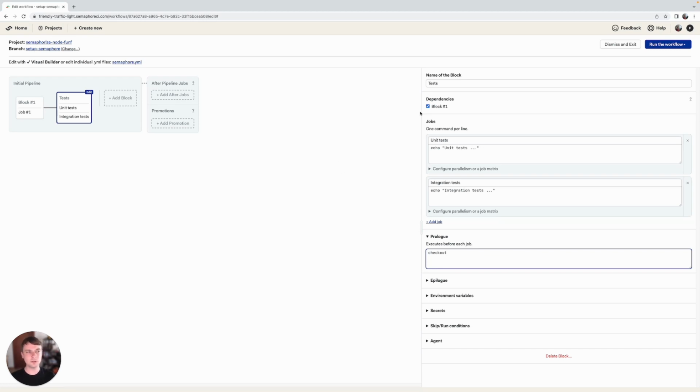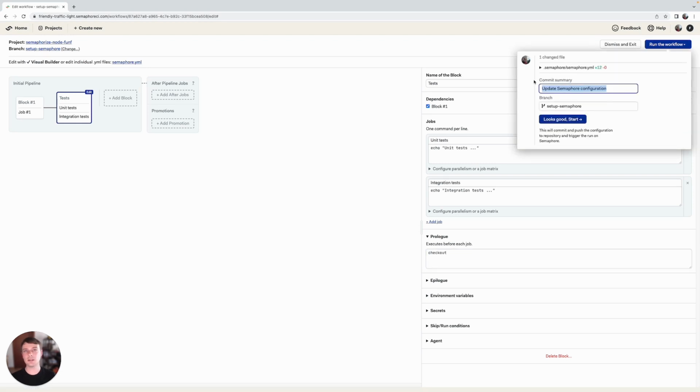Okay, now we want to save this information. To do that, we click on Run the Workflow. In this case, Semaphore is going to automatically generate a YAML file for us. Usually when we use CI/CD tooling, we have YAML files, and in those YAML files we define our pipelines and what needs to be done in order to trigger our workflows.